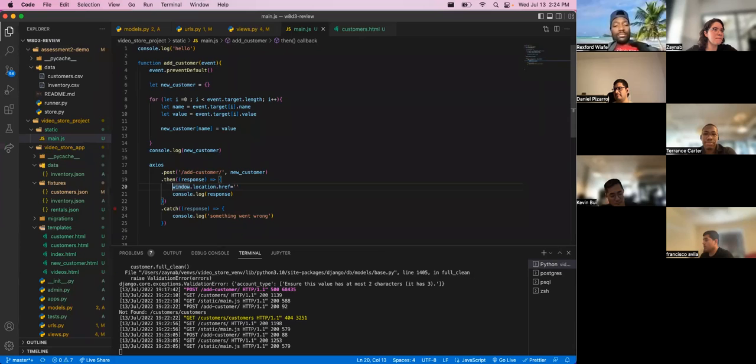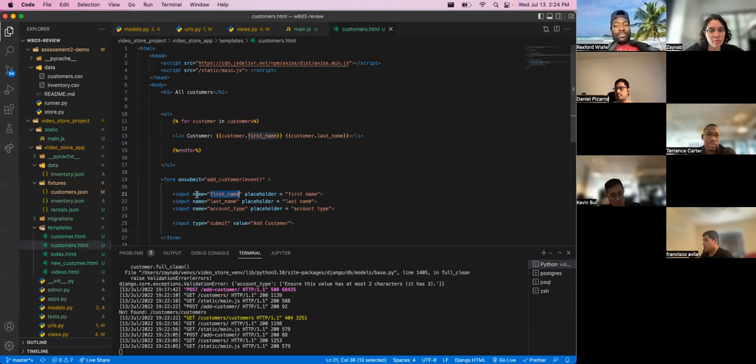That would be a good way to implement the approach of forcing a page refresh, which is a totally valid approach. All of these get used all the time, and it depends a lot on the situation. If we had a different kind of list where it wasn't just us updating customers, maybe we need to force a page refresh because someone else has added customer information to the database that we now want to see.